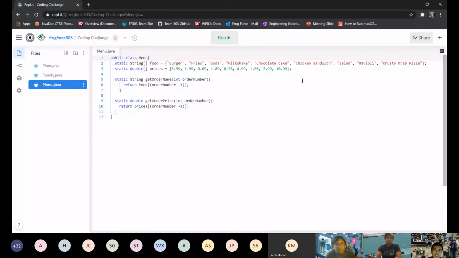Okay, this is the menu. This just contains all the items and corresponding prices. If you have had a question on this, like why there's a -1 here, I also needed some explaining about it too, but it's really simple. In computer science or programming, you do everything with respect to an index of 0. Your starting index is 0, 1, 2, 3, 4, 5, 6. But in real life, when you go to a restaurant like McDonald's, they don't have an item 0 on the menu.